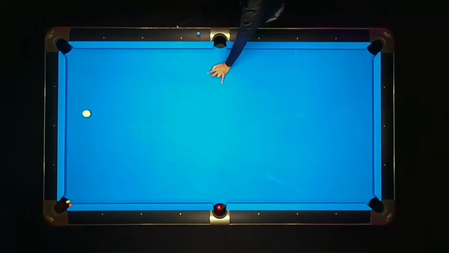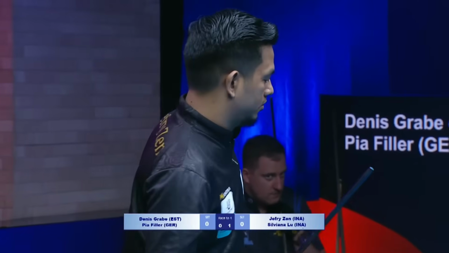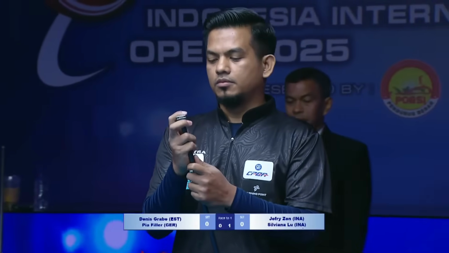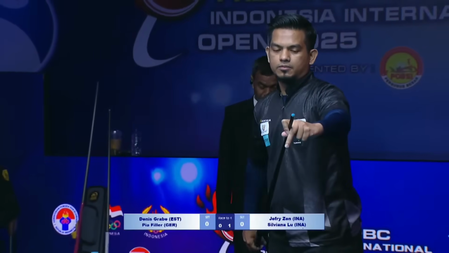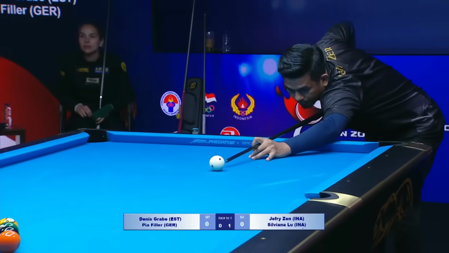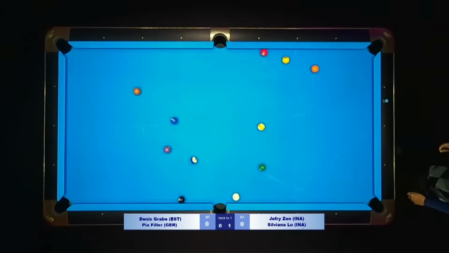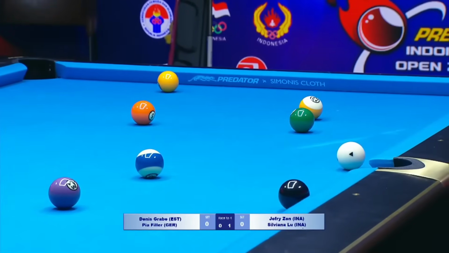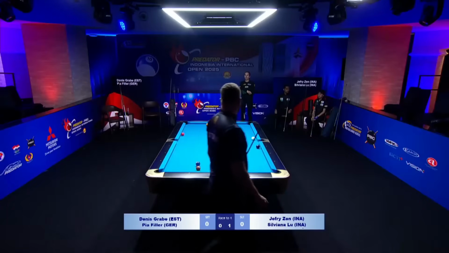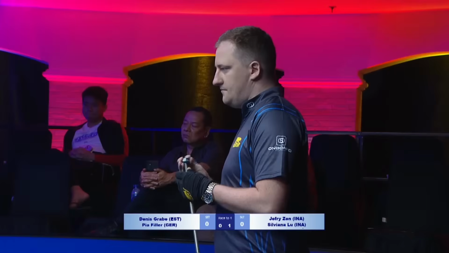Yeah, quite a battle in the opening rack. Rack 2. Jeffrey to break. Yeah, nice and powerful break. But nothing really finding its way, leaving an opening shot for Grabe or Pia. Looks like Grabe is going to shoot the opening shot and needs to cut the 1 and probably have to play to the left side of the 2 ball, the short side shape.